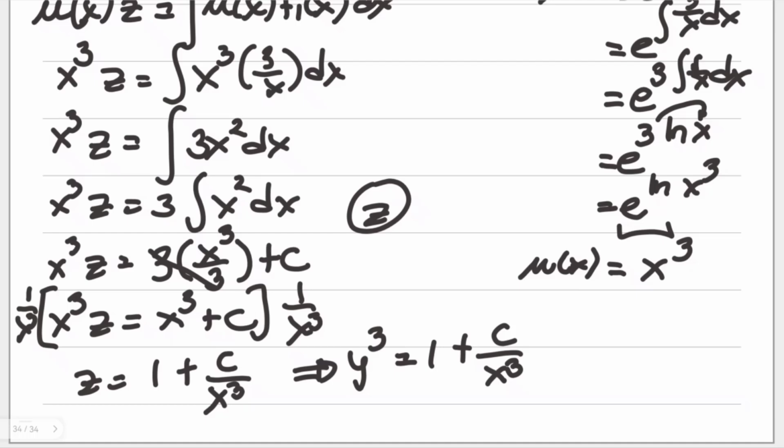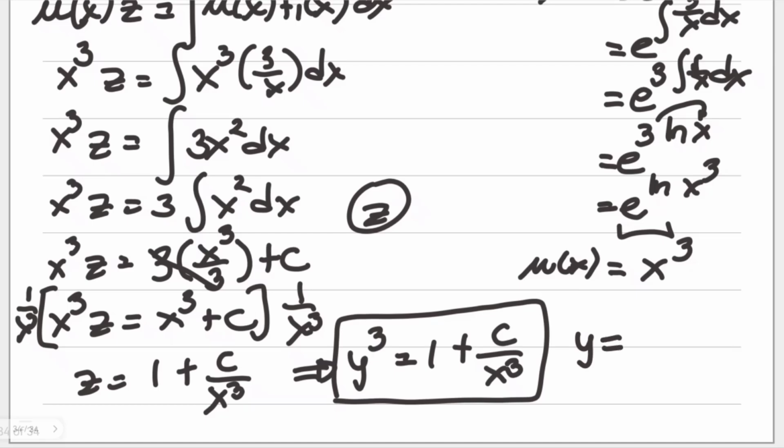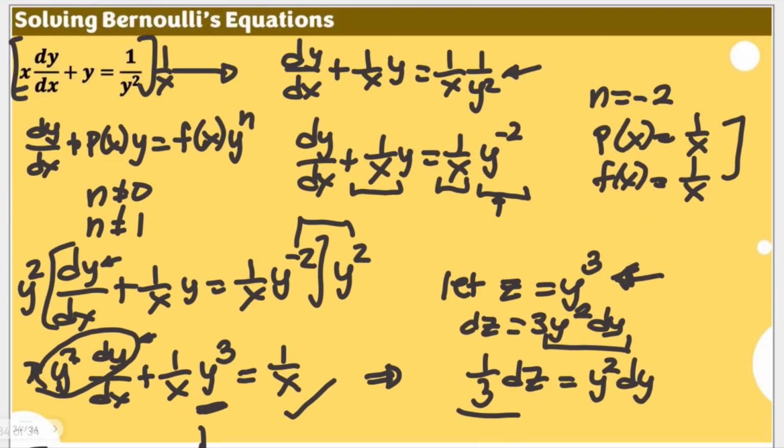Now this is already acceptable based on some references, but if you would really like to get y, then you will get the cube root of the expression 1 plus c over x cubed. Okay, so basically we are now done solving our Bernoulli equation. We now solved y using the solution for our z, and this is now the solution intended for our given item. So we were able to solve this by understanding the Bernoulli equation, and then later on understanding the equivalent linear equation out from it, so that we would be able to solve the specific item.